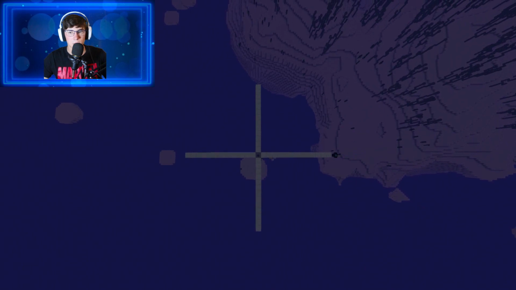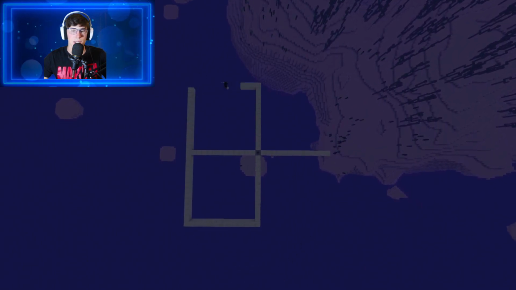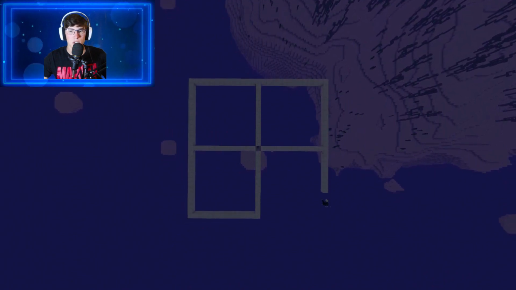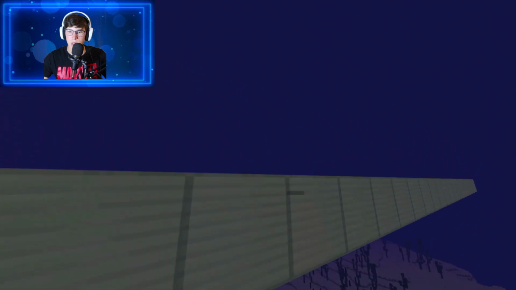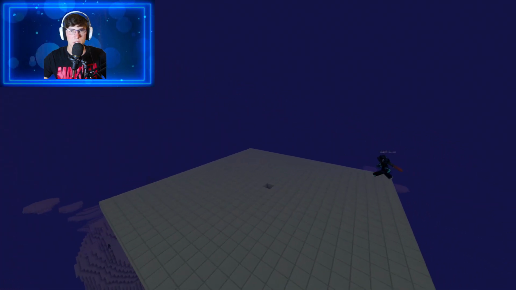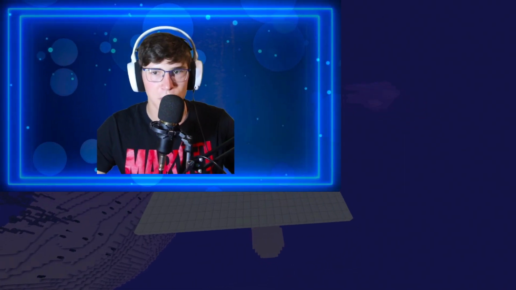Then after you've done that, make sure that you connect it, because you are going to build a platform, and then you are going to fill in that platform, and that is the platform where the enemy will be spawned on. And then after you have built the platform, you will have to summon the endermite, the most dangerous mob in hardcore Minecraft, and I will show you why.